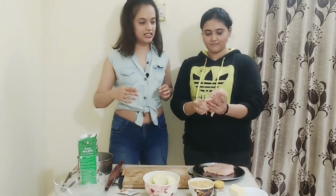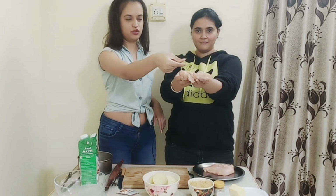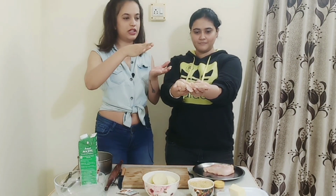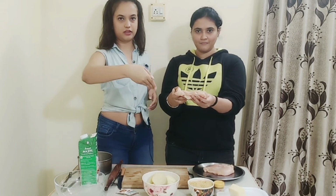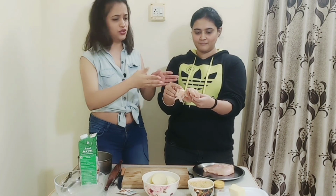See, the thickness of the chicken is too much and we want it thin because we want it nice and flat and a big slice so that we can fry it on the pan. So she's going to be cutting it into thin slices. She'll show you.